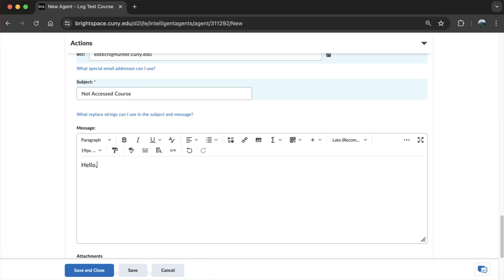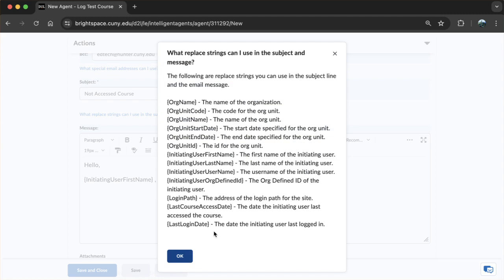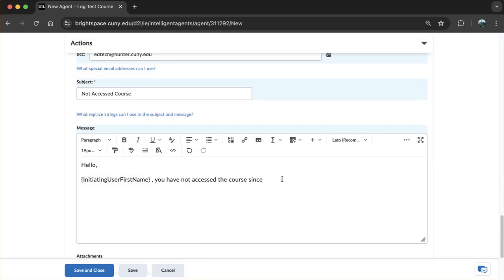So hello, you have not accessed the course since last login date. It's another replace string we can use. Please reach out to me if you need any assistance.